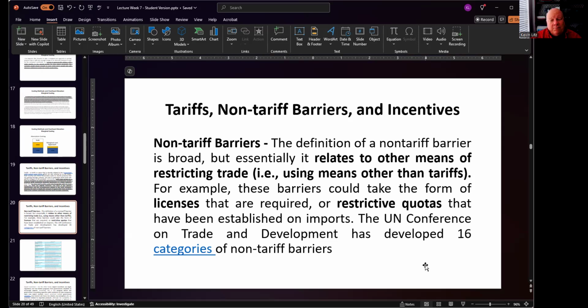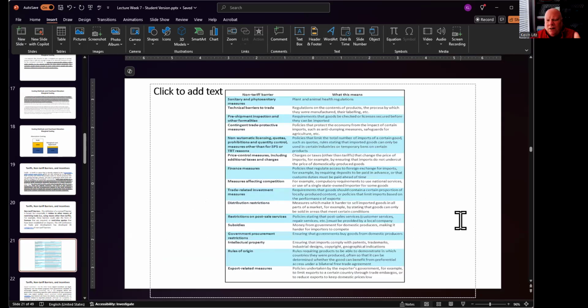So this is a way to establish a barrier to your product, even though it's not a formal tariff. We call it a non-tariff barrier. I'll let you read these on your own, but you can see there are a number of different kinds of walls or impediments to your importing into the foreign country, which you have to overcome.